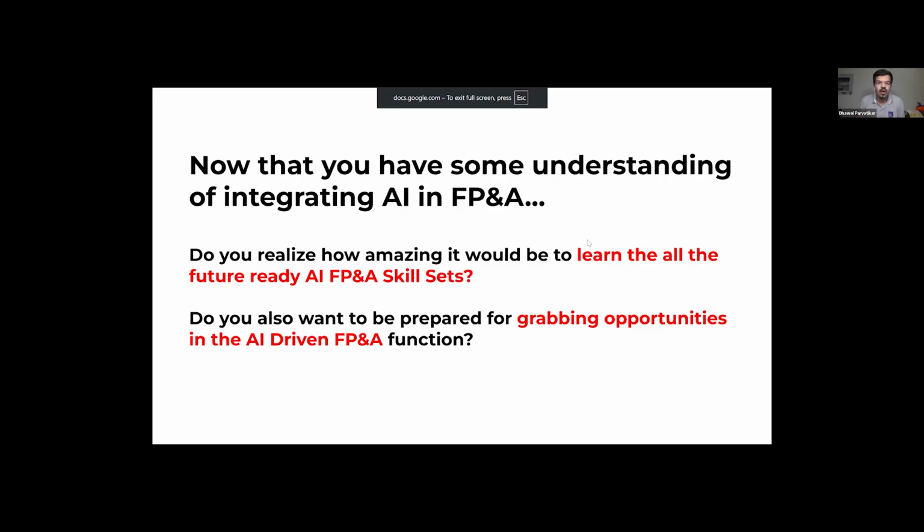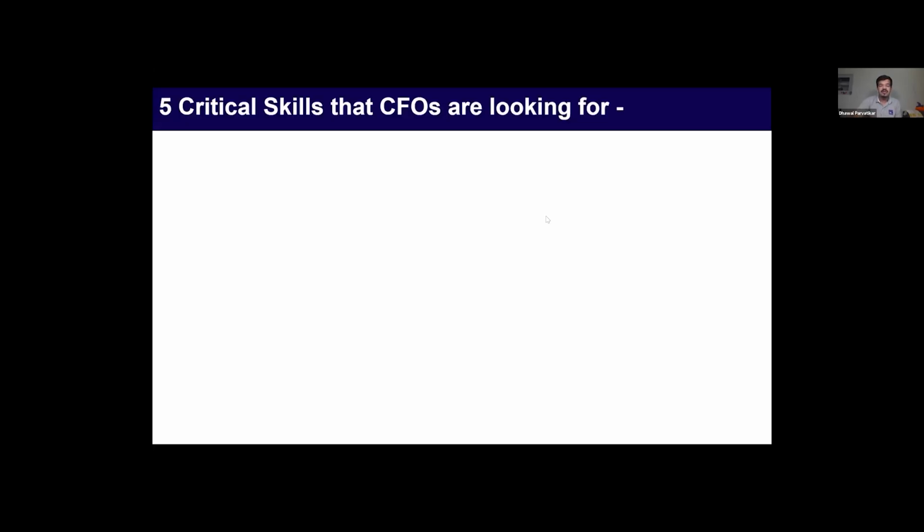So AI is the future, and now we have started seeing that almost every step that we teach or every step that we do in FP&A, some or the other AI tool is getting embedded into that, right? So I hope you realize how amazing it would be to learn all those AI-driven FP&A skills to grab futuristic finance opportunities. What we have been doing at FPI is we have been consistently speaking to CFOs to understand what their requirements are, and most of the CFOs are finding it difficult to get the right kind of FP&A talent, especially the one which is tech driven.